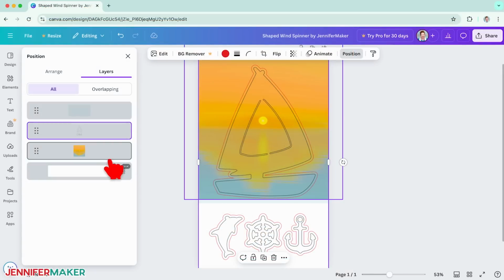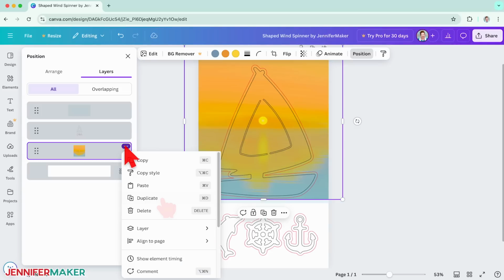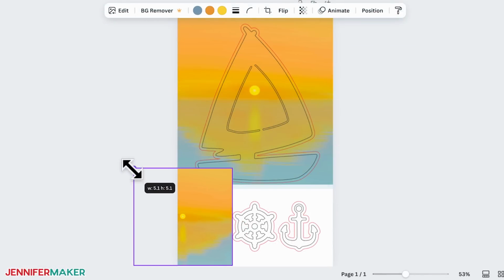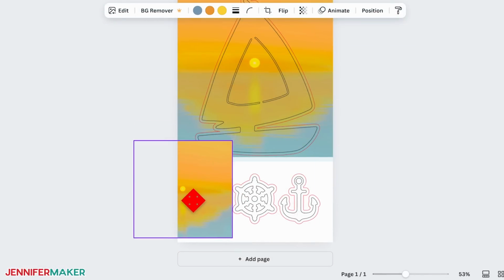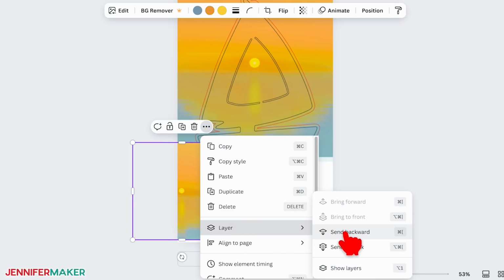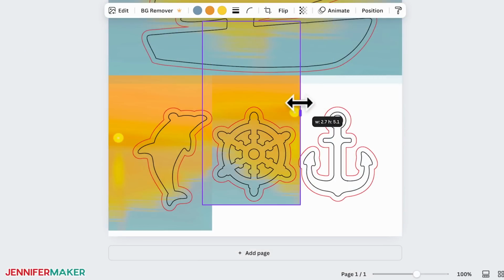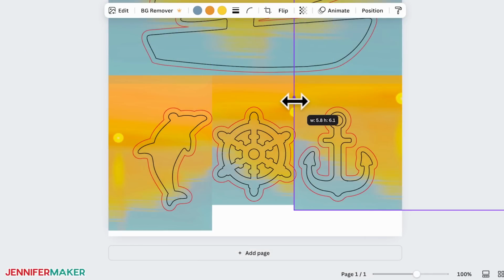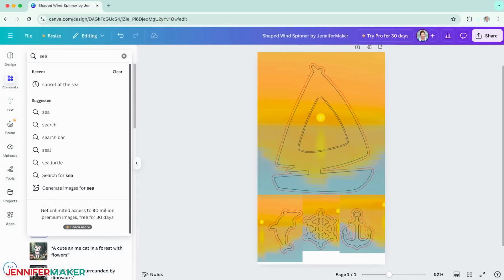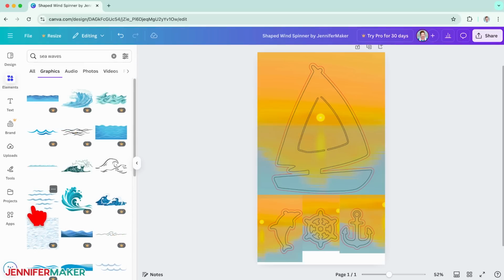When your main shape's background is set, select it, click the 3 dots on the toolbar, and pick Duplicate to create a copy. Then resize, rotate, and position the copy to fill the first dangle shape. Click on the 3 dots, hover over Layer, and click Send to Back so the outlines are on top. Do the same for your remaining dangles, working left to right, arranging layers as needed to keep the images from overlapping. Next, browse or search the Elements panel to add foreground images for your main shape.